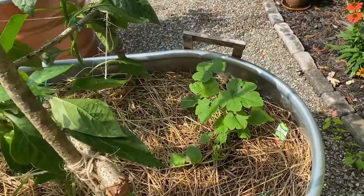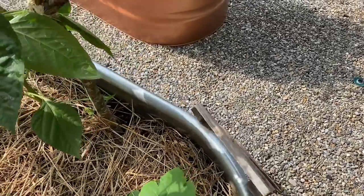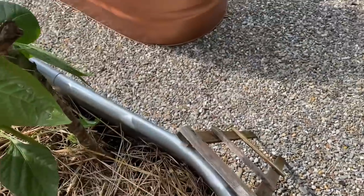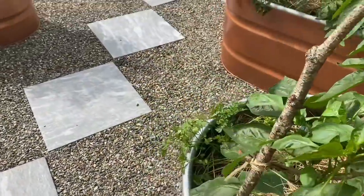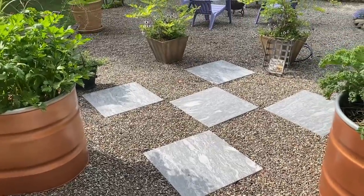There's a Jack B. Little pumpkin, which I'm going to train down this little ladder. I've done it before with cucumbers and squash. And then I just let them go down onto the gravel. So it gives you more growing space. All right, I think that's all I needed to say about that.